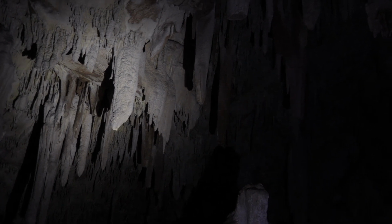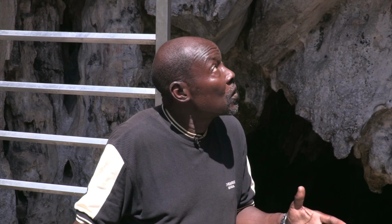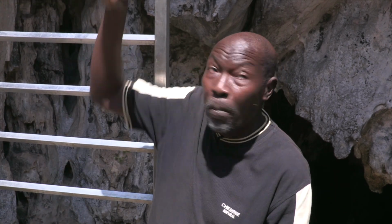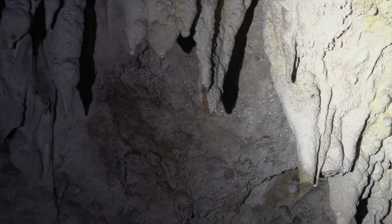Stalactites and stalagmites are formed from calcium carbonate. Here, in this particular cave, in some other cave, maybe you have different minerals. The whole process is, water comes through pores, or stone has pores, okay? If it's too fast, then there is nothing. If it comes slowly, some, due to gravity, falls down. It leaves the minerals. It dries, leaves a micrometer. So in a year, maybe you have half a millimeter. So it takes very long time. The formation of stalactite or stalagmite is about half a millimeter per year on average.